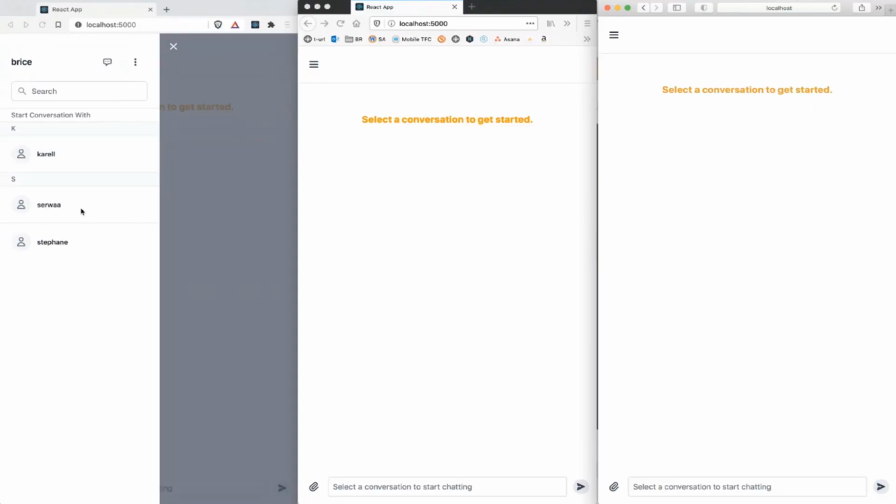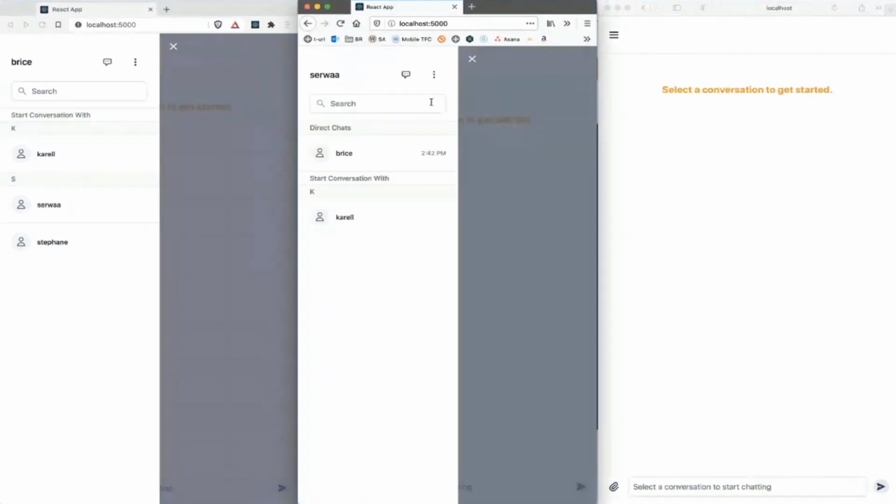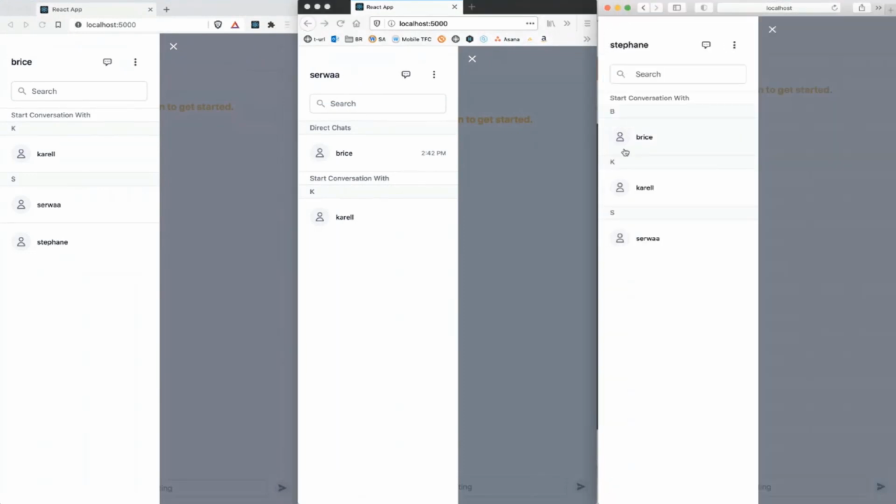So let's take a look at the type of things that you can do with AppSync. So we talked about engaging with customers and doing chat. Let's dive into a demo that shows you the type of things that you can do with AppSync when it comes to chatting. Okay, so I have an application open. I have 3 windows open, just to be clear, right? This is a chat application that I have up and running. You see that I'm logged in here on the side as Brice, so I'm logged in as myself. I have another user here logged in, Selwa, and I have Stefan logged in on the side.